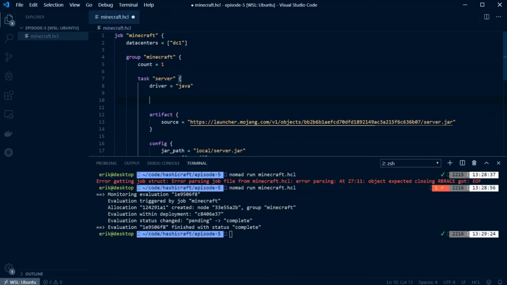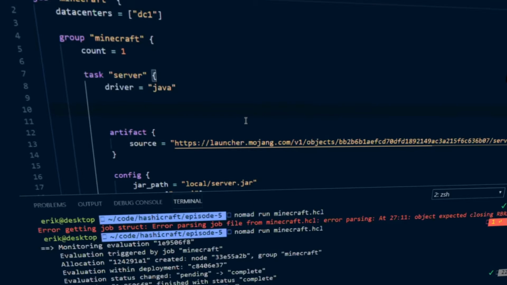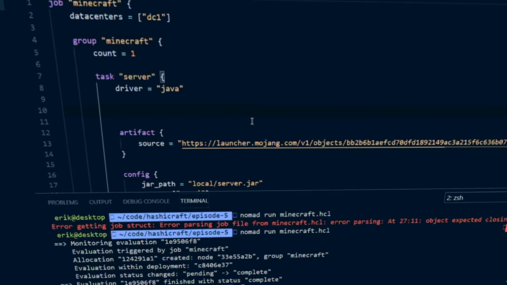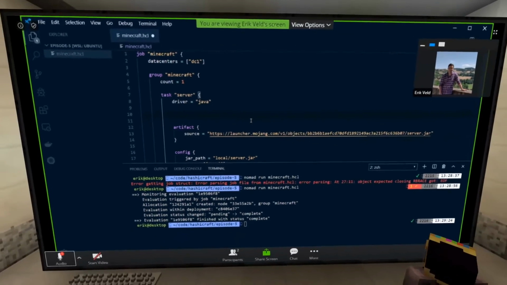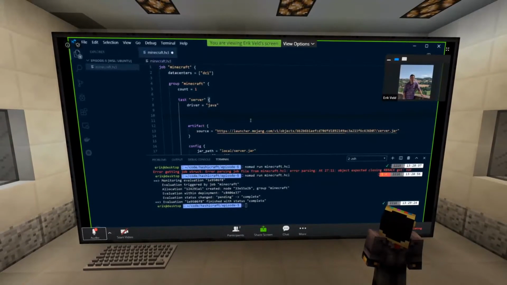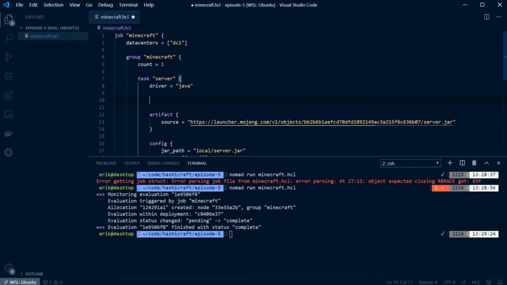All right. So all we have to do is create a file called eula.txt. And then put eula equals true in there. And you can do this with Nomad? Yes. And we don't have to package it in anywhere. We can actually have Nomad create that file on the fly for us. And we can do that using the template syntax.